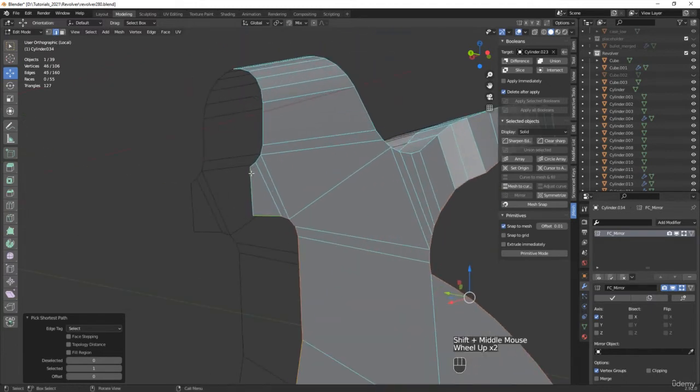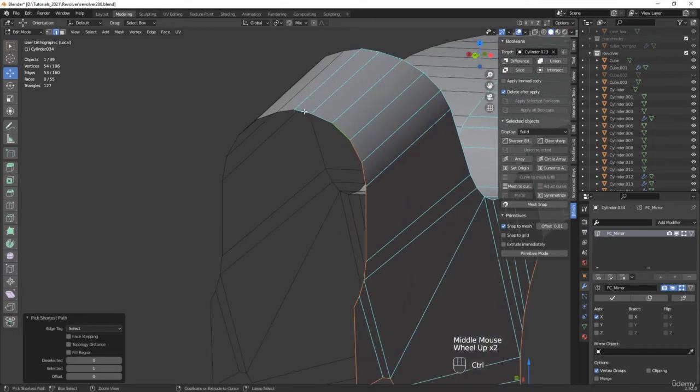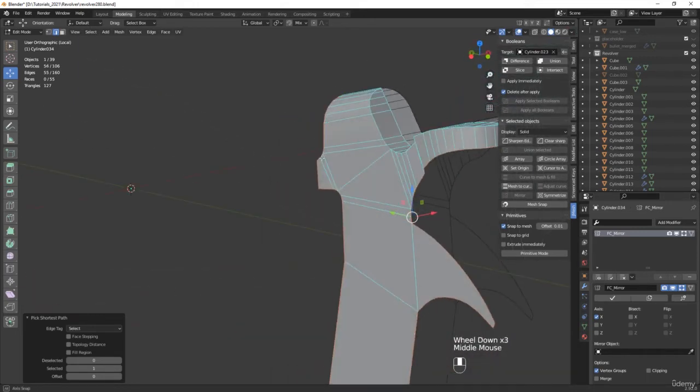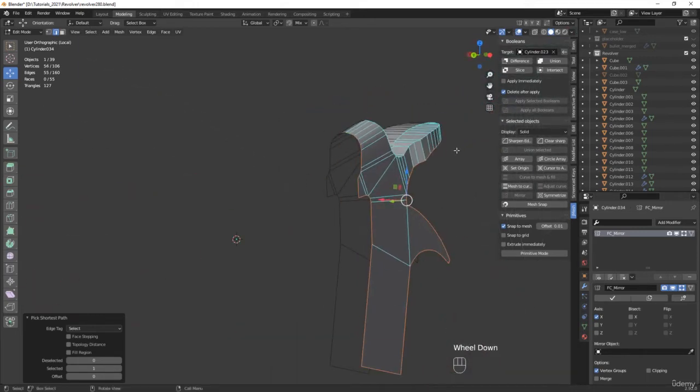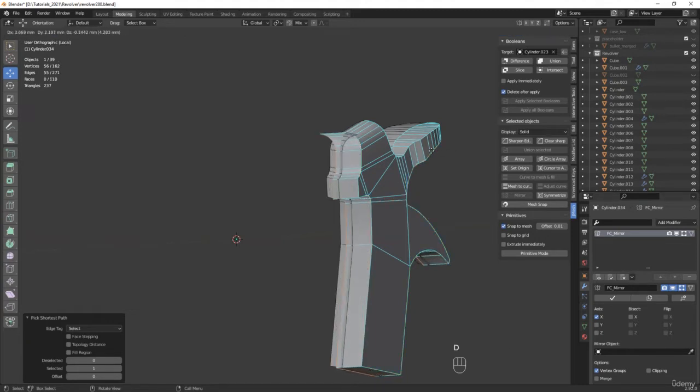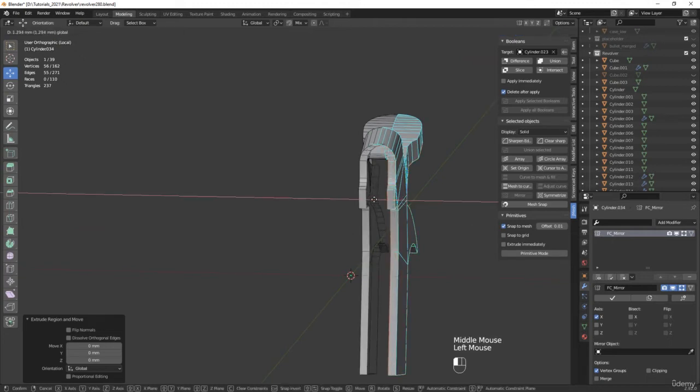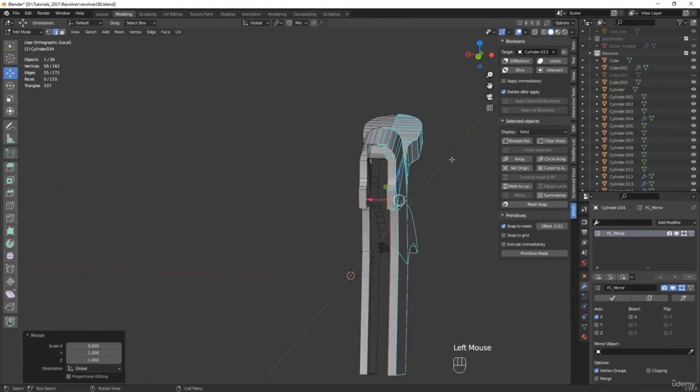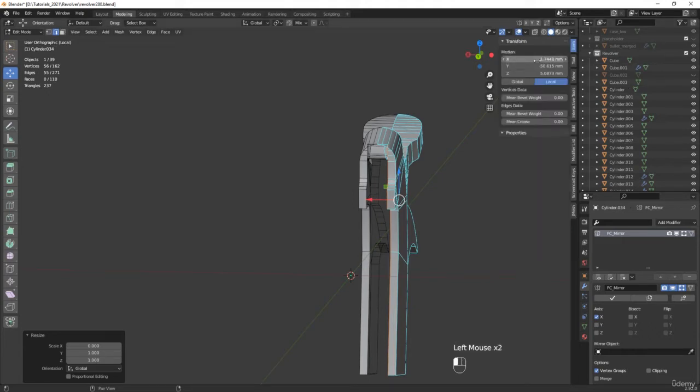And then by pressing Control, we add to it. So whenever we have that, we can then again do the extrusion, then simply snap back, drag it out a bit, say S, X, and 0, and then we can put it to 0.